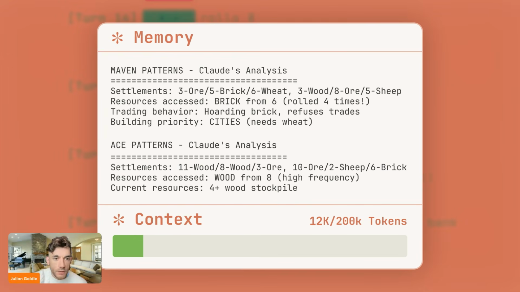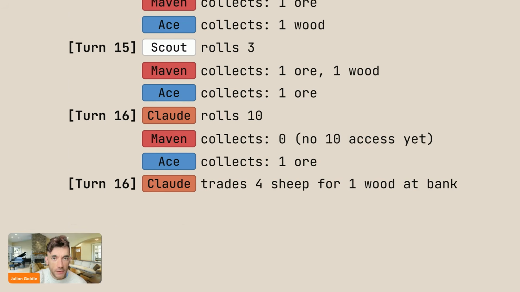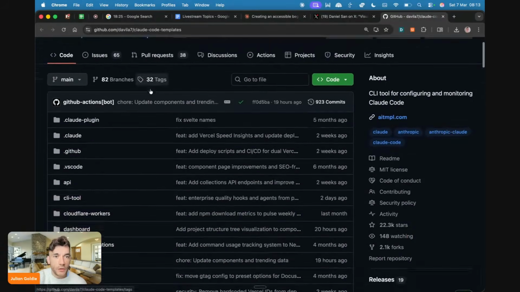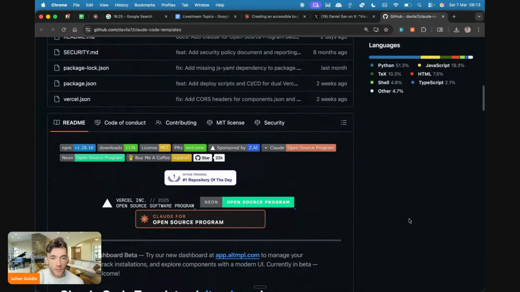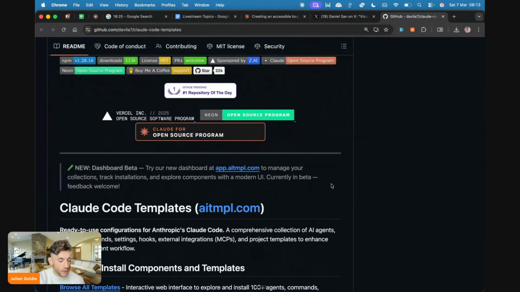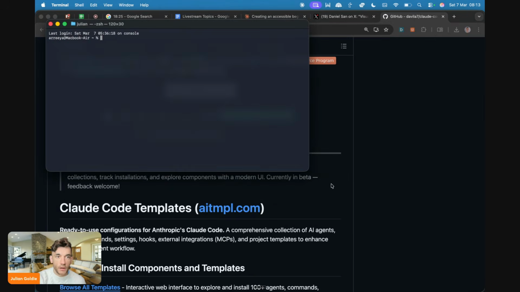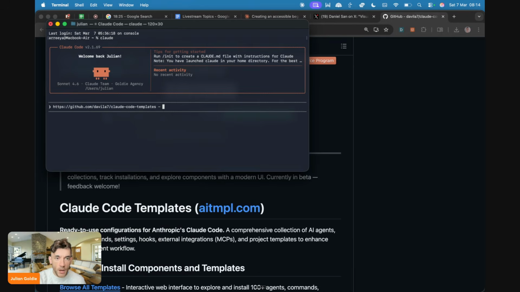There was a competition with Claude recently, and the winner of that competition actually created this GitHub. So I'm pretty excited to try it out, and we'll test it out today. It's called Claude Code Templates on GitHub, and it's free to install. So what we're going to do over here is grab the GitHub repository. Then we are going to go to our terminal and start running Claude. Once you've got Claude running, I'm going to install this.